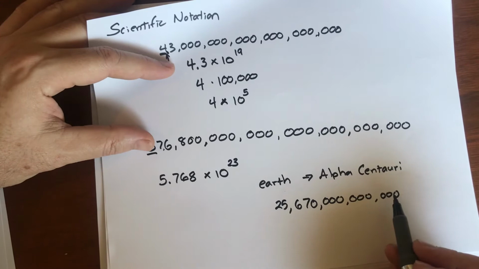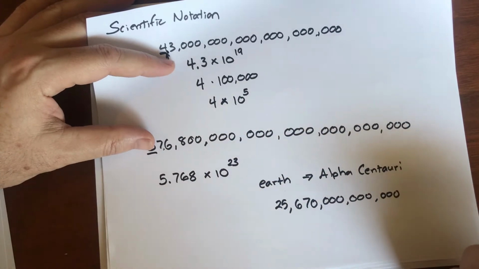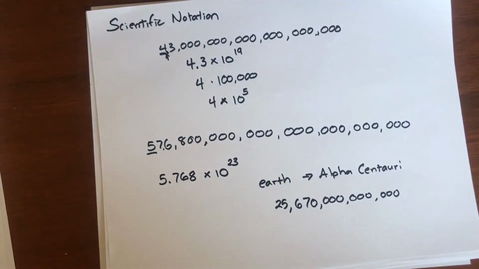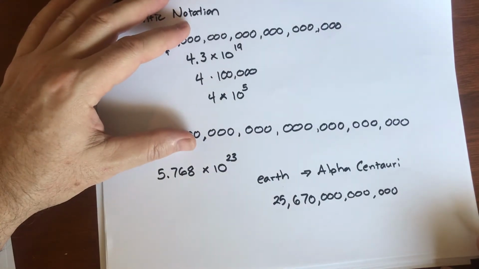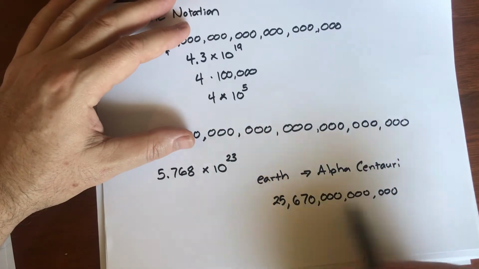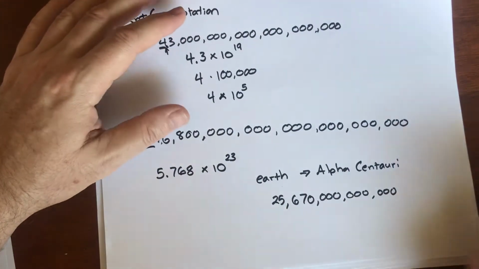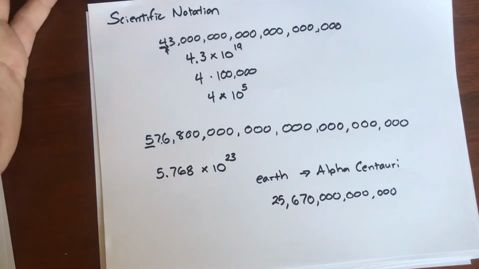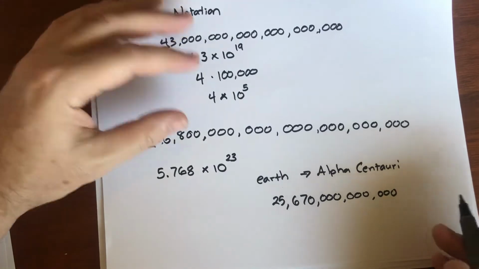So, of course, you got your hundreds, thousands, millions, billions. It's 25 trillion miles away. It's like 4 point something light years in distance. So, in the textbook, they rarely list it in distance of miles. I had to go hunting for it so I could get a big number. They just list it in light years because scientists know how many miles are in a light year. But let's turn this into scientific notation.